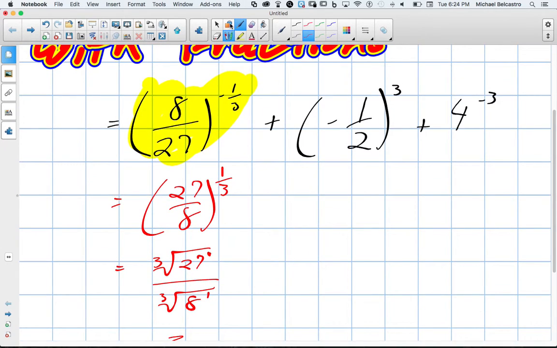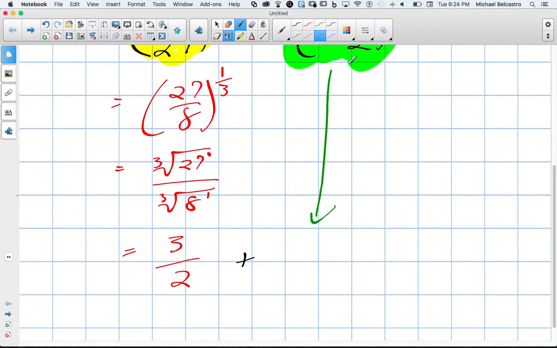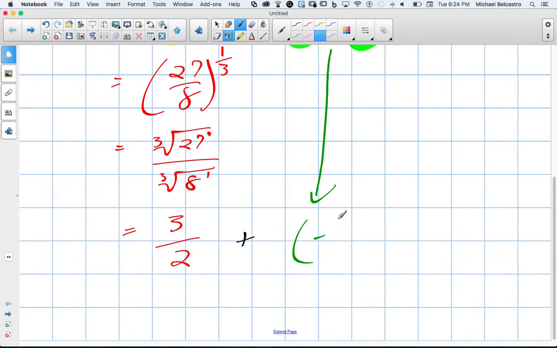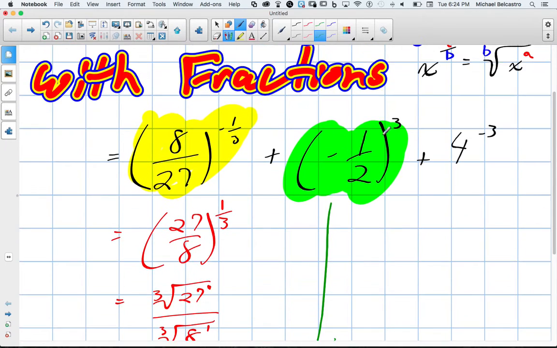Now, let's do the next step. Let's work on this one. This one's a little simpler. We'll do this in green. I'll drop an arrow down. What we'll say is, let's just go on the assumption that I wrote it all the way down to here. Okay, so now we have our plus this green here. So I'll rewrite it again. Negative a half to the power of 3.